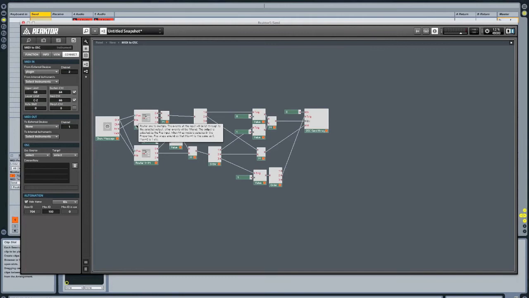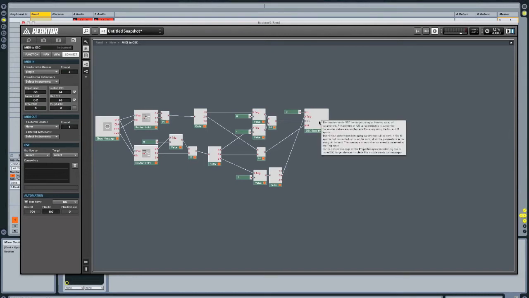Now, even though we're not able to use Reaktor's inbuilt open sound control connection, we're still able to manually send messages. So the way that I've done that is I've connected the sequencer's MIDI output to this instrument, which are going to come into the instrument through this channel message module. I prefer the channel message module just because that way you know that the events are going to come out in a particular order, whereas if you use, say, the pitch and the gate modules, those are two separate modules, and I've had some problems with event ordering. So I just find the channel message to be much more reliable for this sort of stuff.